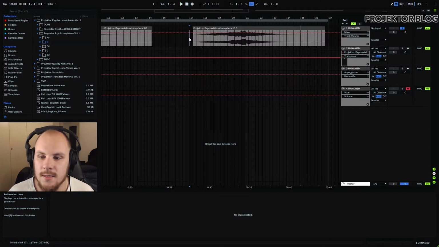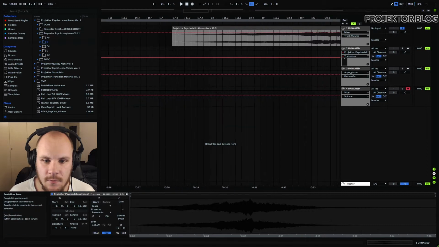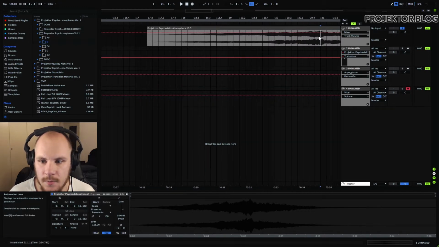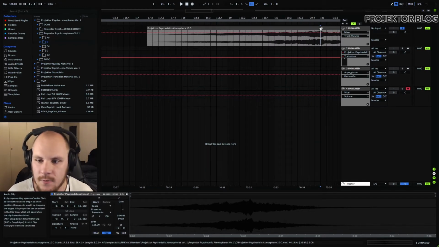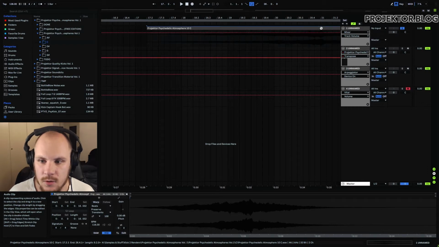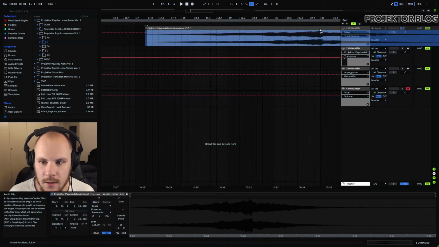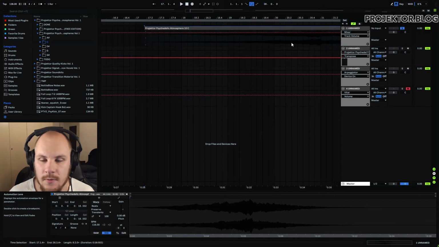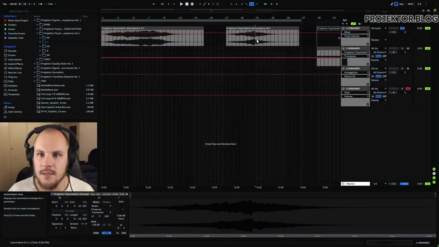You can hear that this nicely rises up to a certain point. Now, what I would recommend instead of warping this file, as you can see what I've done, if I wanted to rise up to this 21 here, I've just placed it before so that it rises up there exactly. And in Ableton, if you want to have really fine control, you can just drag it and then holding Alt, you can have very precise control of where you want to put it directly on the timeline so that you can set it exactly where you want it to end. So in my opinion, that's kind of the best way to use them.